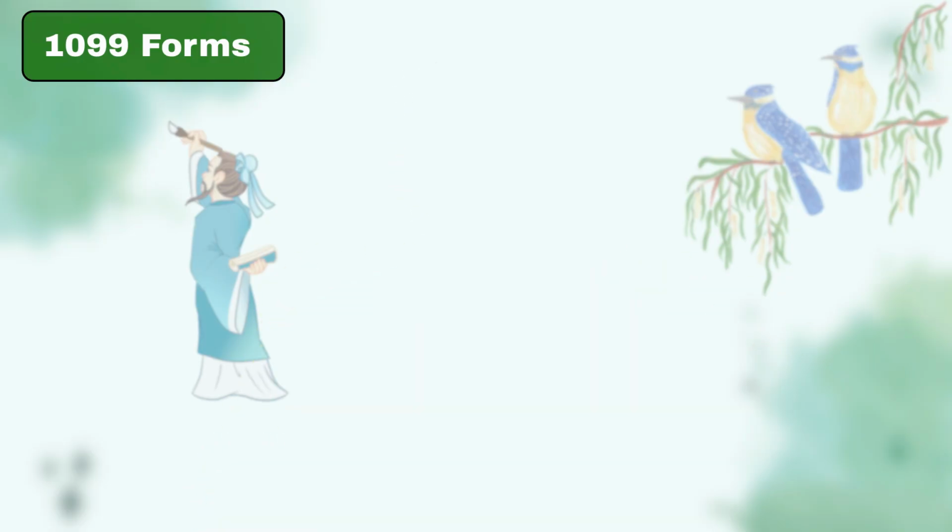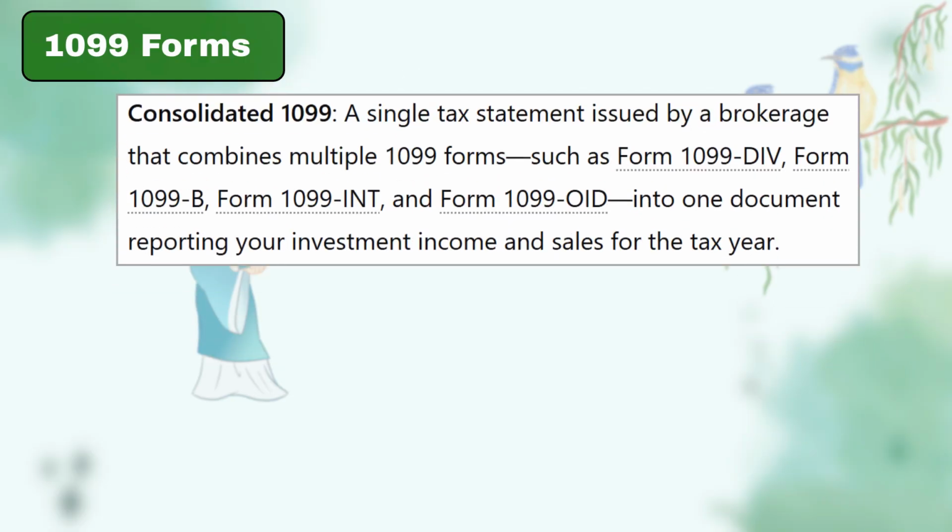Next, let's talk about the 1099 forms you will receive from your broker. Most brokers send a consolidated 1099, which is like a summary of everything in your account for the year. Within that consolidated form, there are specific 1099 forms.